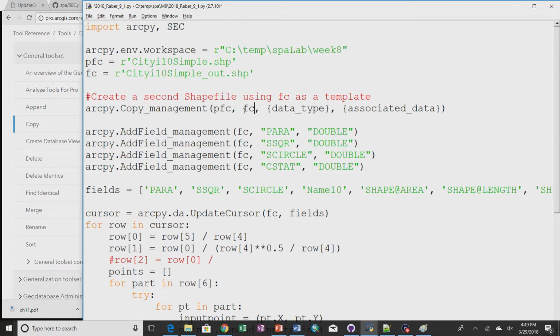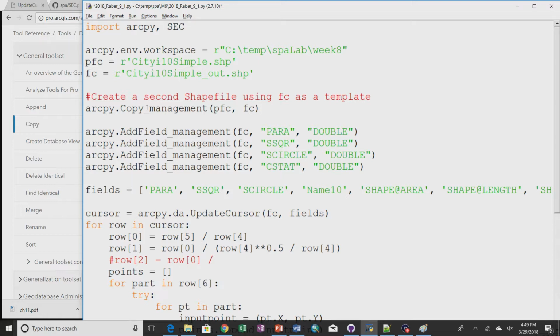And then we're actually going to update the shape field. Instead of building a brand new one, instead of using insert cursor, we're just going to use an update cursor. And we won't practice the insert cursor until the next problem.